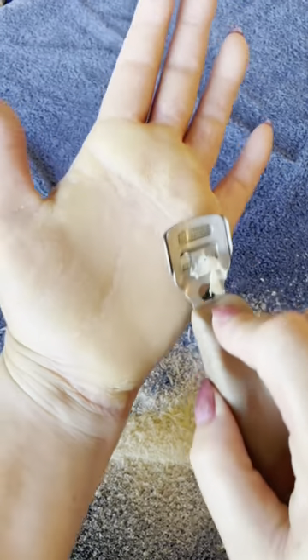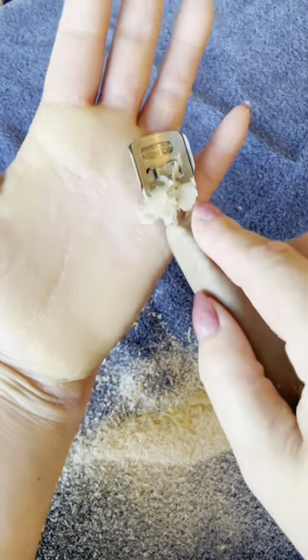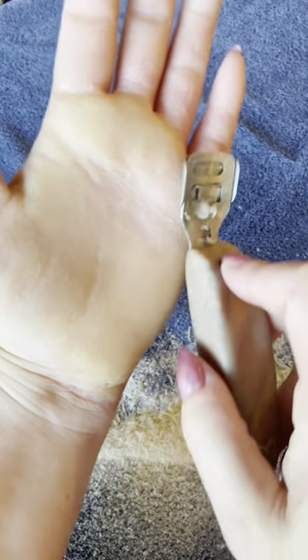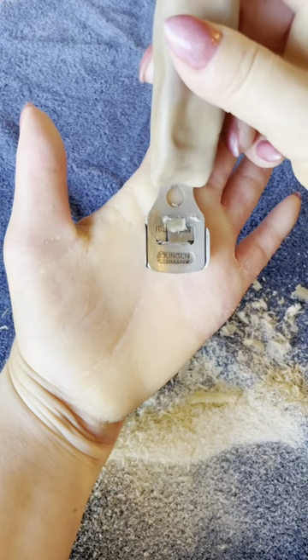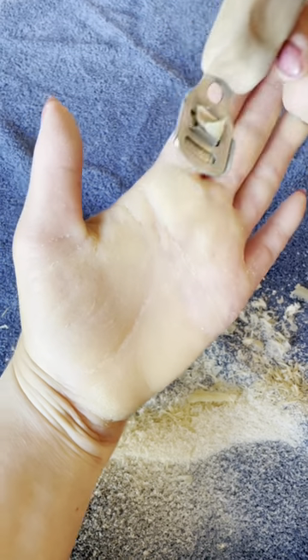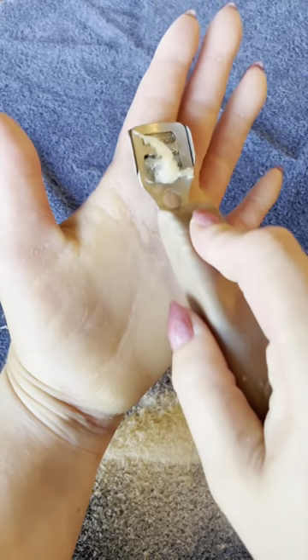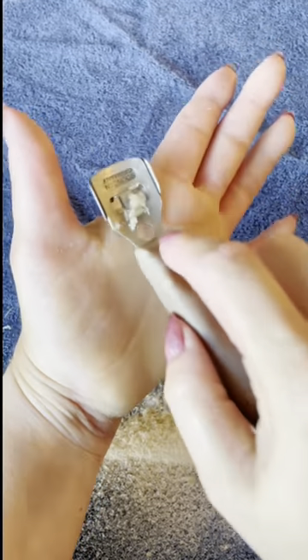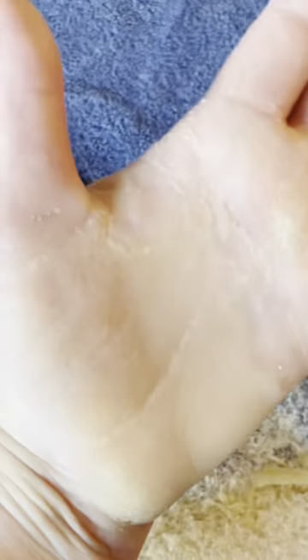I don't even have to look — it's just a very relaxed way to remove the skin. I can feel it and just keep rubbing back and forth until it's the right depth. Then I use that Foot Logics callus softener spray after I've rasped the fingers. It really does a tremendous job keeping the skin soft and pliable so that the razor just slides through it like butter — it's just night and day when I don't use it. With the callus softener the shave is just smooth and easy. Foot Logics sent me that callus softener spray and I will be using it forever. Between the callus softener and the rasp, my hand shave is now cut down to about 20 minutes per hand, whereas previously it was 45 minutes to an hour per hand.